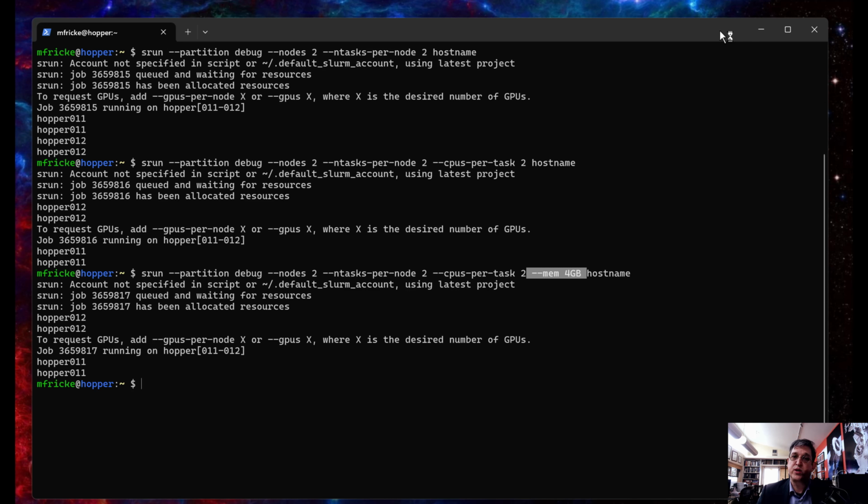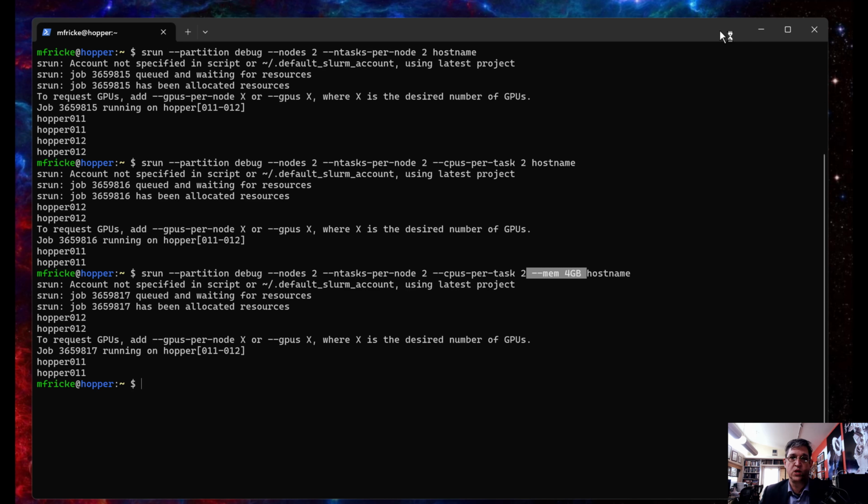But the scheduler doesn't know anything about your software. It doesn't know if it's capable of using more than one CPU per copy of the program. It doesn't know whether you can use multiple compute nodes at a time with your software. It doesn't know how much RAM you need. These are all things that you are telling Slurm to give you, and it's assuming that you are asking for appropriate resources.